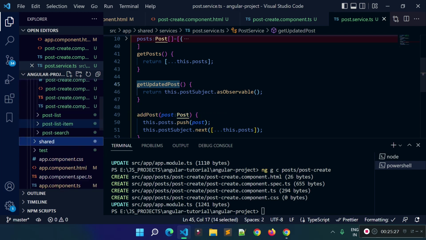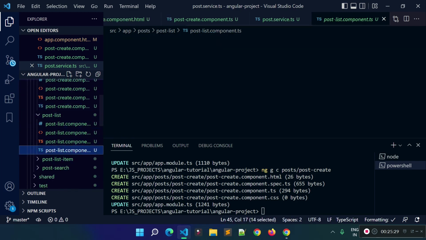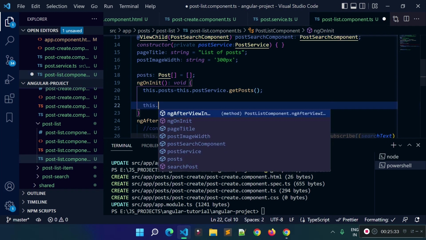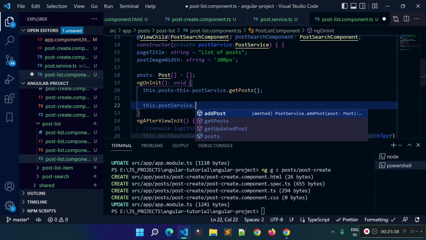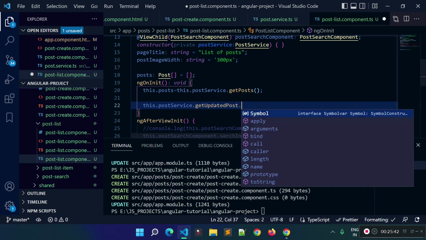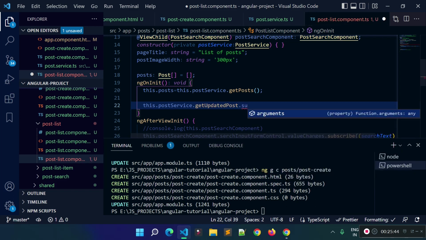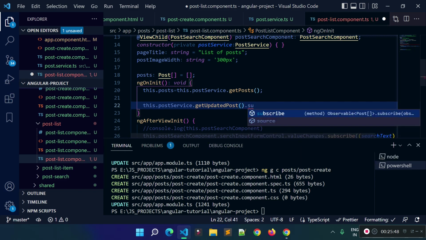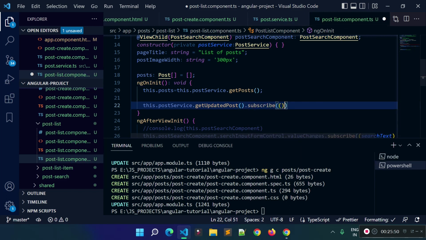So let's open our post list component ts file, and inside this ngOnInit method we will subscribe to the subject. this.postService.getUpdatedPost.subscribe, right? This is a method, so we need to call subscribe, and then we'll get the updated data.